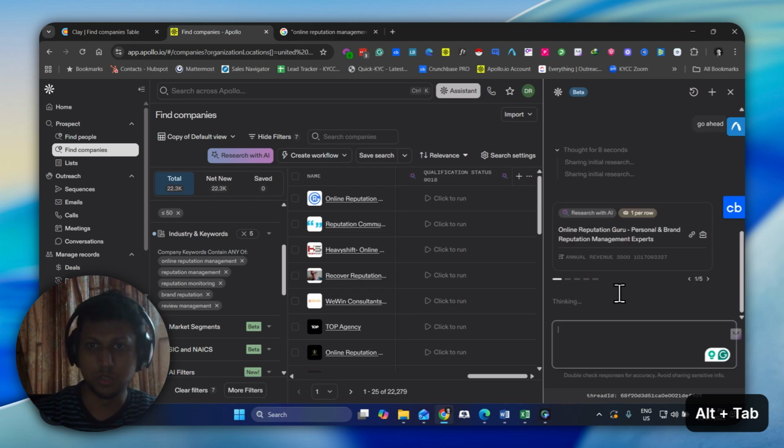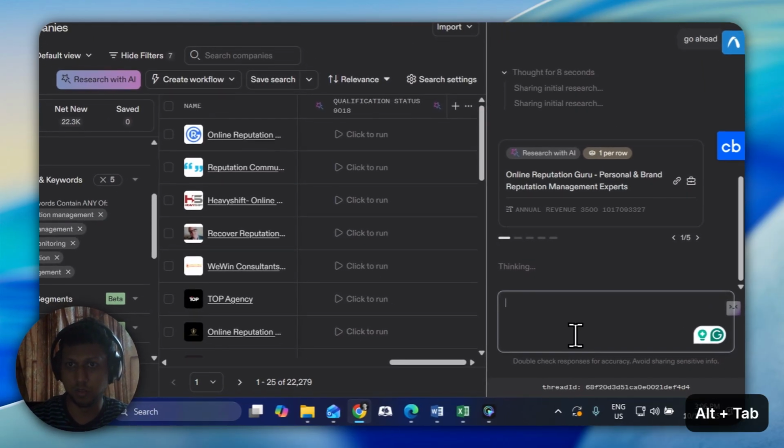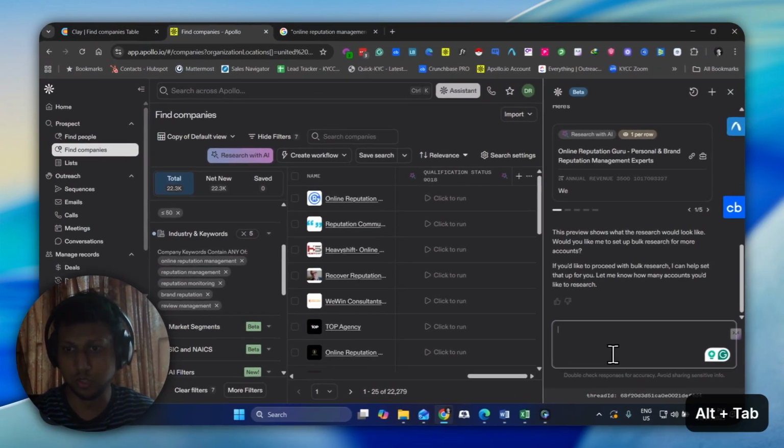Once you're here, you can just ask the chat assistant to, okay. So it gives me some preview like this. Okay, that's really good to see. It gives me a preview and also credits, like how many credits I'm going to use for each and every row that I'm going to research.